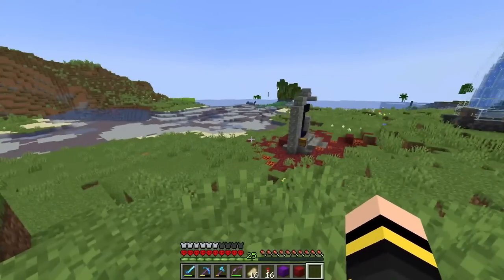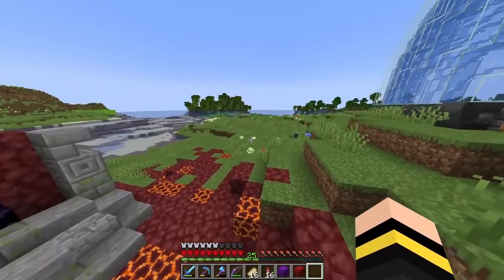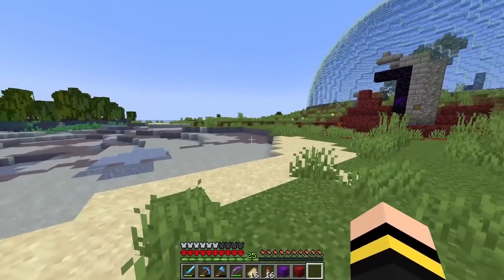The first thing that I want to do is make a creeper farm. It's pretty easy to make, all things considered, but I need to actually get the stuff for it, one of which being a cat. I don't have a cat, so I need to figure out how to get a cat. So I'm gonna go do that.